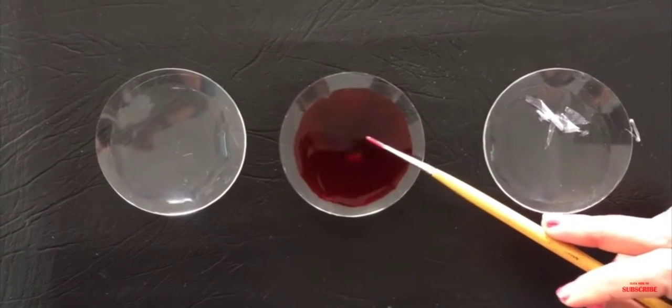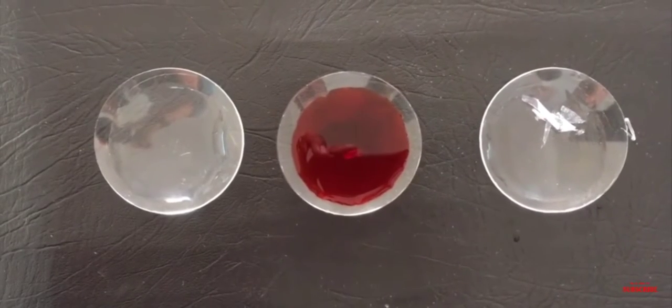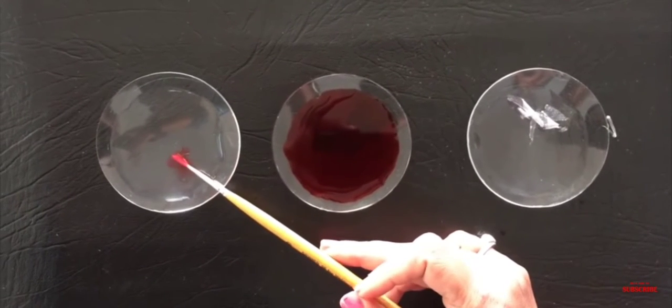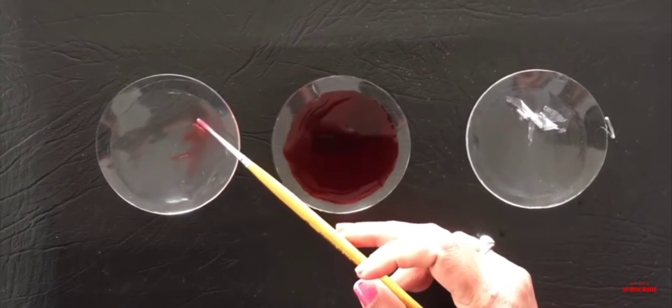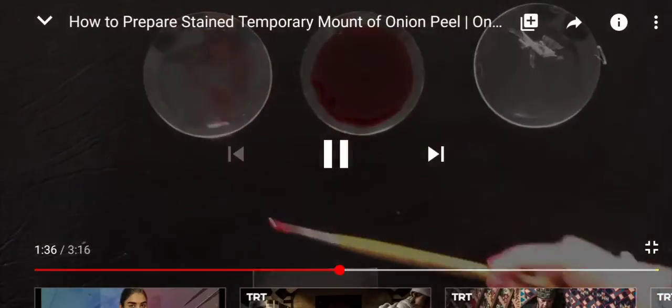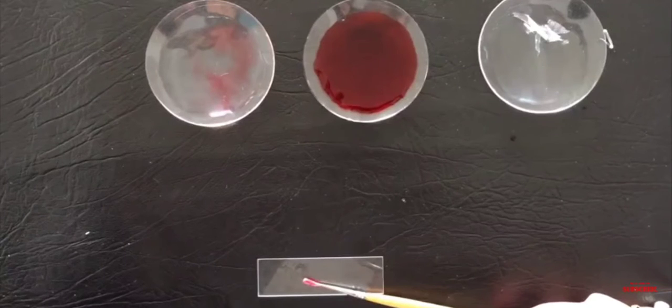For the fourth activity you have to place it in the watch glass which has the stain. So safranin stain, or more preferably methylene blue stain, can be used. Dip it for 2 seconds and then take the onion peel cell and place it in the third watch glass which has glycerin. What is the speciality of using glycerin? This is a very soft tissue. It will easily get dehydrated. In order to avoid the dehydration, moisture has to be kept, and that will be provided with the help of this glycerin.